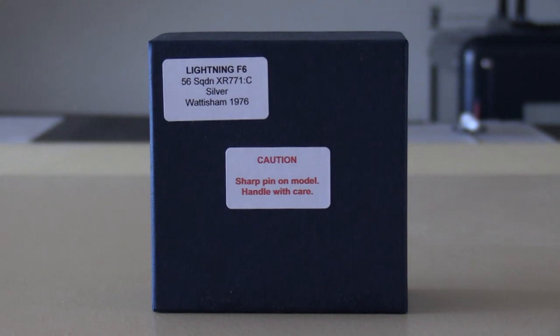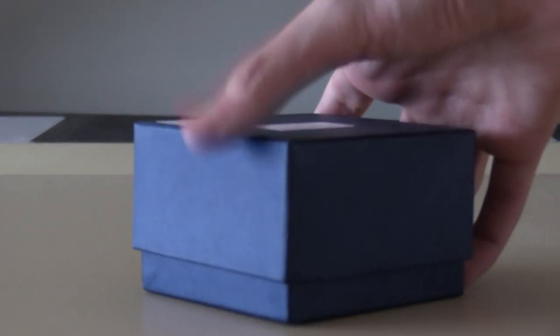This is one of the greatest fighter jets of all time. So in my eyes, this is 100% worth it. I do believe this is handmade as well, so it's an absolutely beautiful model. I have opened this before and I absolutely love it.